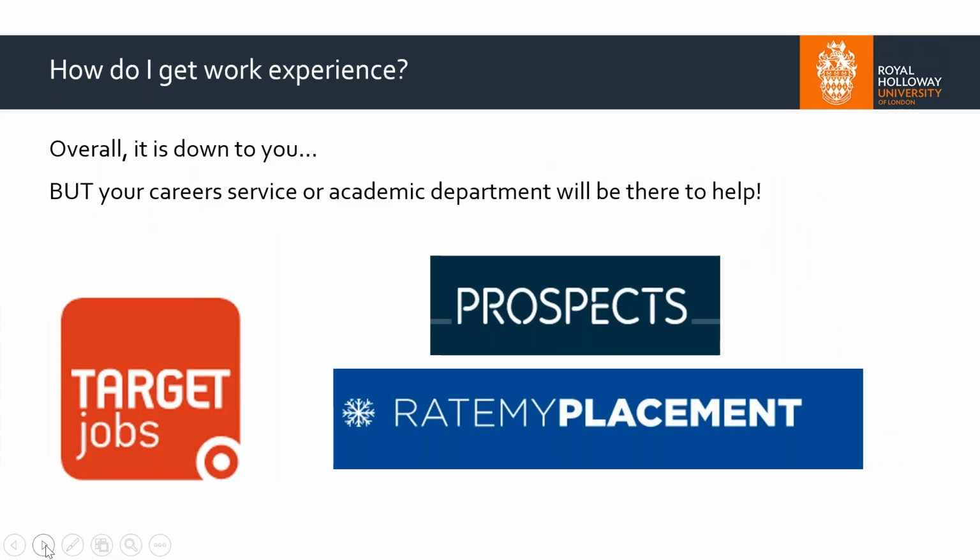Overall, getting your placement is down to you. In a similar way to your studying abroad options, getting a work placement is dependent on your ability to get one. So you will be asked to apply to places directly. Your university may have contacts, examples and leads that they can provide you with, but generally the overall responsibility will be up to you.